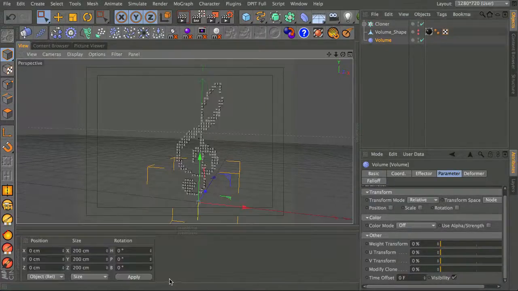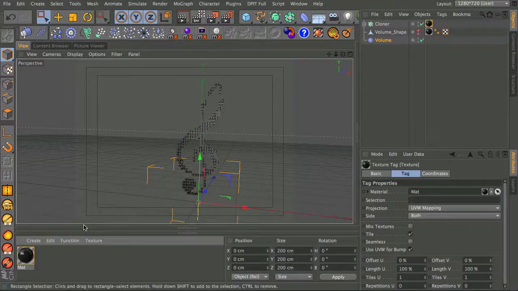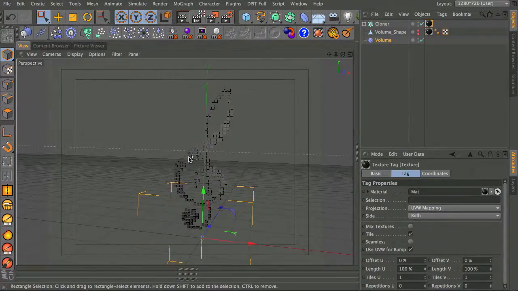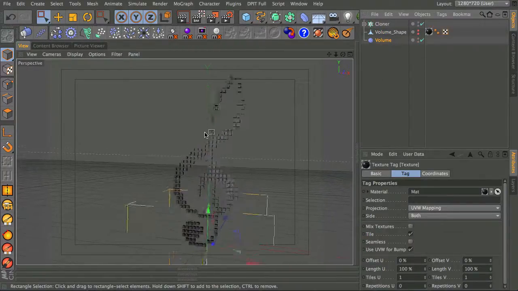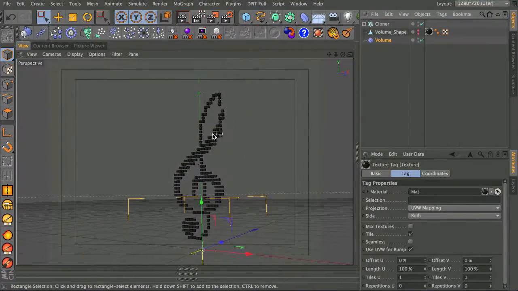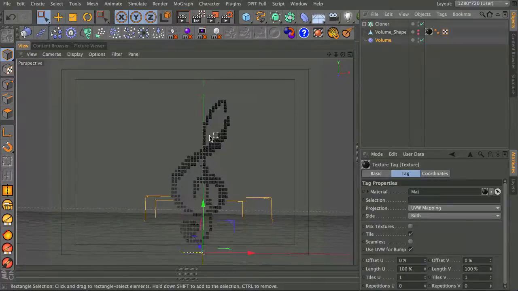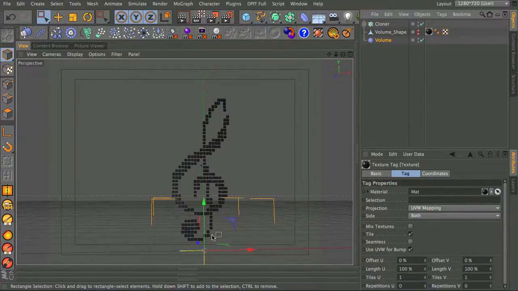Let me just open up my materials palette, and I'll just drop a material onto the cloner. I'll just hide that again as well, just so I've got some space in this video so you can see what I'm doing. I'll drop that on the cube, in fact. Okay, so now we've got that in there, you can see that we've got a pretty good clef shape going on. It's not wonderfully defined. You can see there's a bit of a gap up there, and it's a bit messy here.